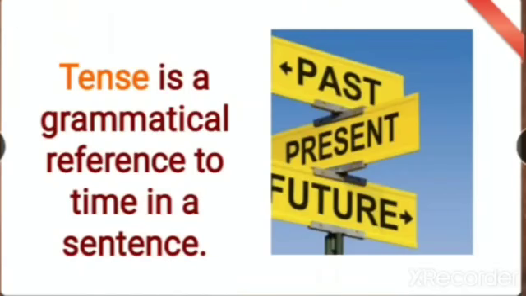But yes, we change the action words according to the time. And why do we change action words? Because they are the actions that we are trying to tell when it happened. Okay. So tense is nothing but it's going to tell you about the time of the action in a sentence.